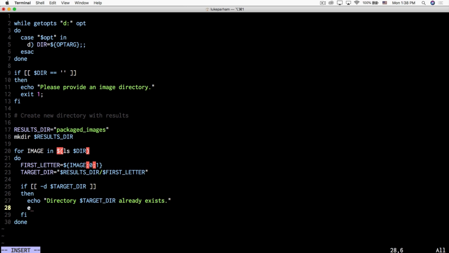And then if it doesn't exist, we can make it and then tell the user we've made it. Finally, once we know that the target directory is actually there, we can copy over the image from the original directory to our new one.